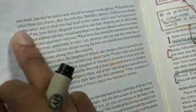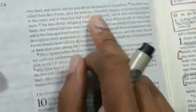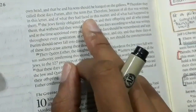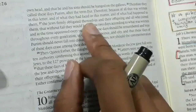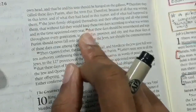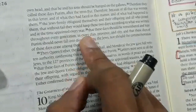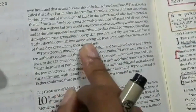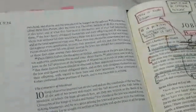26. Therefore they called these days Purim, after the term Pur. Therefore, because of all that was written in this letter, and of what they had faced in this matter, and of what had happened to them, the Jews firmly obligated themselves and their offspring and all who joined them, that without fail they would keep these 2 days according to what was written at the time appointed every year, that these days should be remembered and kept throughout every generation in every clan, province, and city, and that these days of Purim should never fall into disuse among the Jews, nor should the commemoration of these days cease among their descendants.